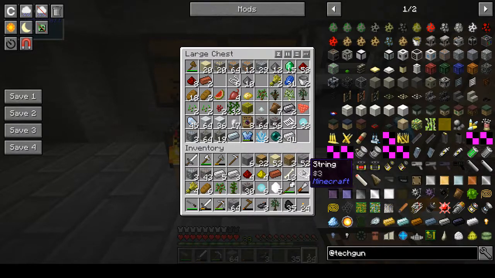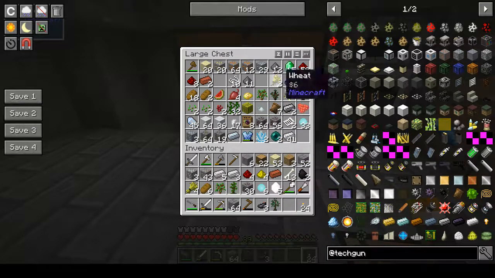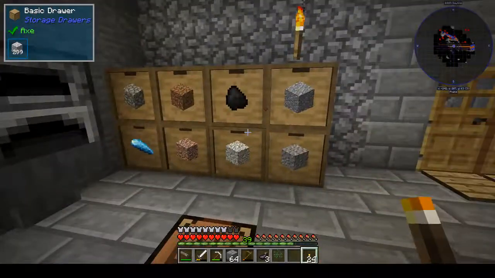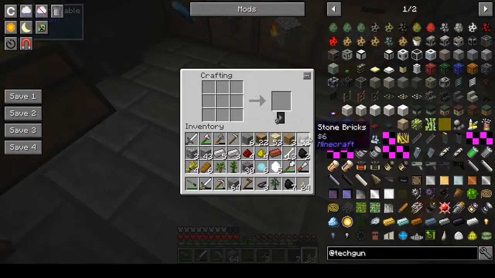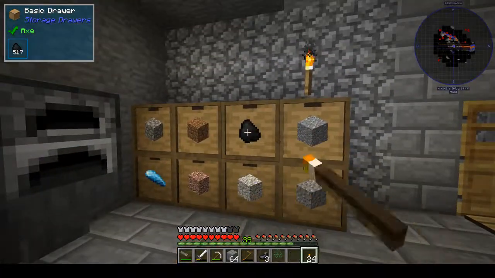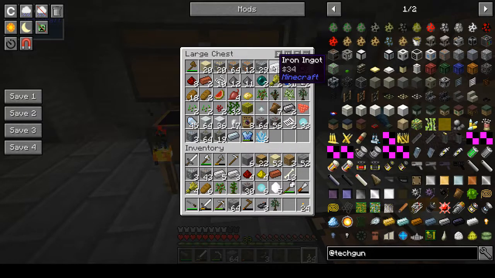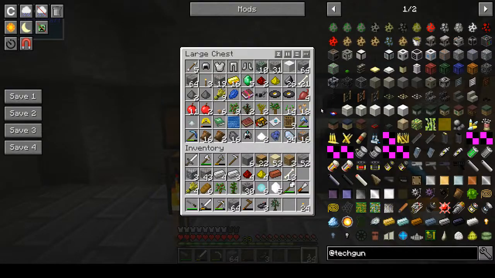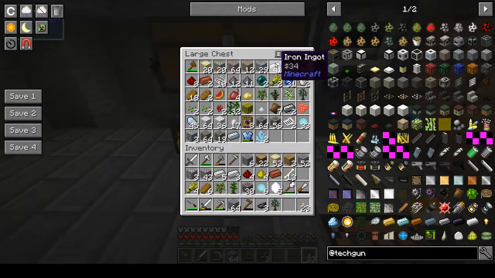So, gunpowder, string, coal, more gunpowder. Seven. Let's fix this so it stacks. At some point I'll actually just make compacting drawers. 7. 9.